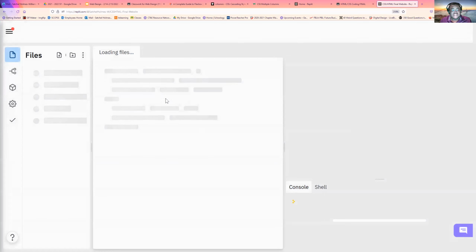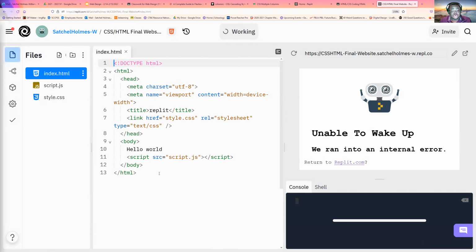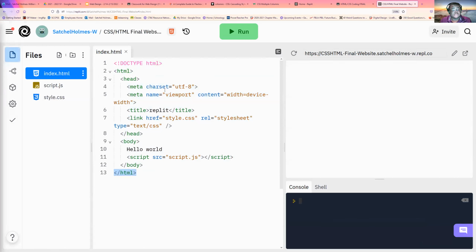So with Replit, you will begin with your starter code of any HTML document. You have your doctype HTML, you have your opening and closing HTML tags, your opening and closing head tags, and then your opening and closing body tags. And they do start you off with the classic coder's mantra, which is hello world. I'm just going to, first off, take these two lines of code out. We don't need hello world because we're not going to be using that on our website. And since we're not implementing JavaScript on our website, I think these are just two unnecessary lines of code that we do not need to keep on here, unless you really want to keep them or implement them inside your website.